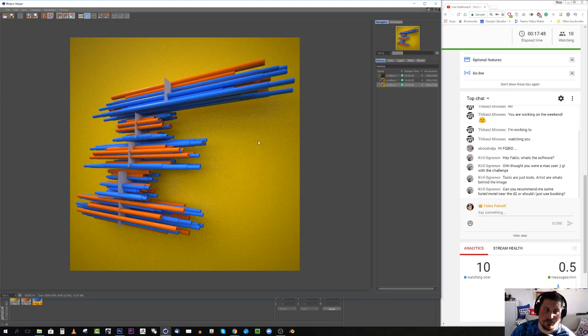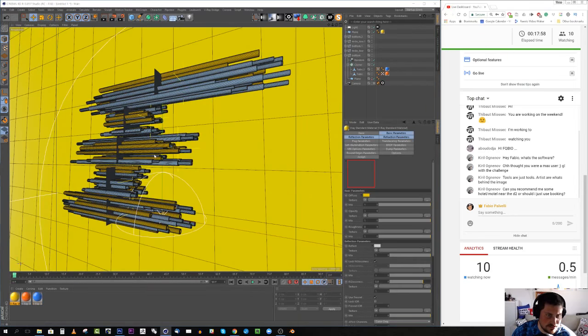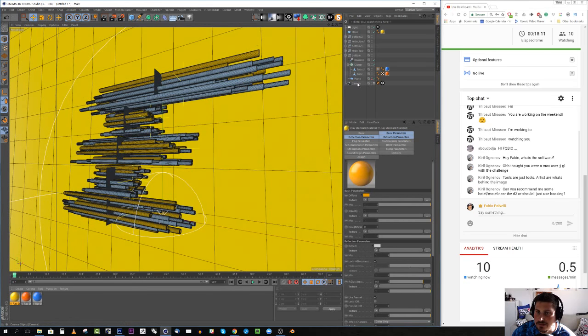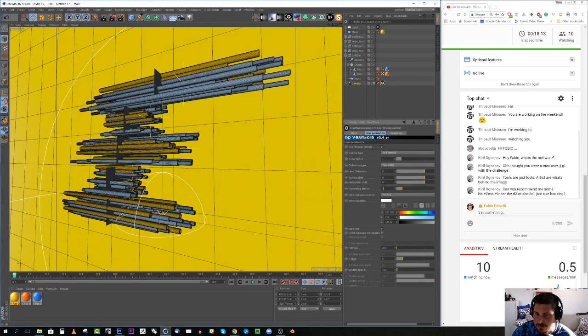Maybe I want to have a little bit more vignetting. Maybe I want to have the yellow a little bit closer to this orange, because otherwise the contrast is too high. So let's change this. Let's bring the value of this yellow somewhere closer to, say, 40 degrees. There we go. And in the camera, I'm gonna put a vignette at 1.5.